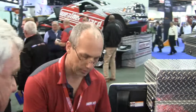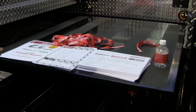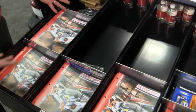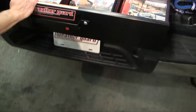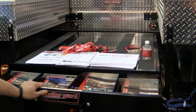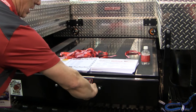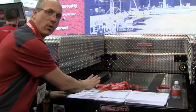And this is all equipment that we've had for years. Periodically, this is a pack rat for you. It allows you to store 425 pounds inside. You can access the tools while standing outside the front. It's very convenient. You make a lot more use of the back, the far reach of the bed. It's got a nice safety feature here, so if you try to close it on your fingers, it stops. You've got a reach down here. The latches have a nice safety feature there, and you can store anything you want on top of it as well, so you don't compromise the entire truck bed, just the brake light.